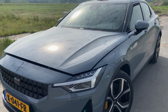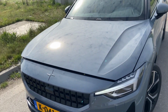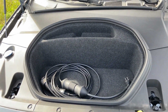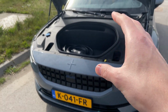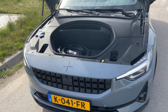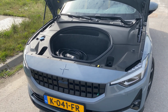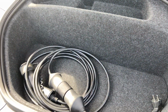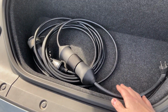So besides the design and those awesome rear and head lights, this car is of course an electric vehicle, which means if we open up the hood of the car, let's see if I can find it. Yep, there we go. It has a frunk. For those who do not know yet, that basically means front trunk. Just as in the rear, where a normal car would have the internal combustion engine over here, an electric vehicle does not, so there's space left. It's about 38 liter capacity, not that much, but useful for example to put your charging cable in.